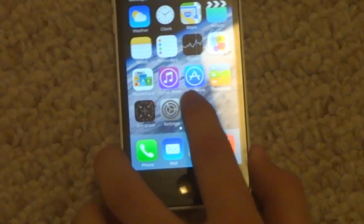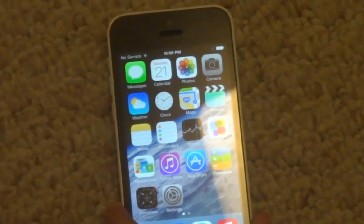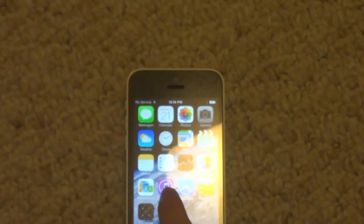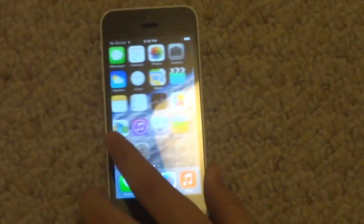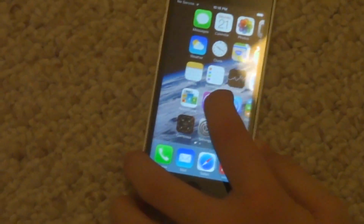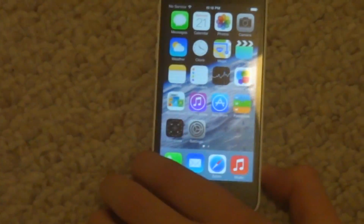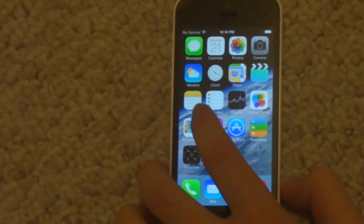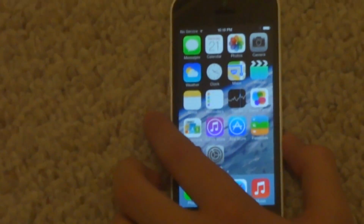So the iPhone 5C, specifications-wise, is nowhere near a high-end smartphone. It's only got a 1.3 gigahertz Apple A6 chip, which is actually from last year's iPhone 5 model, and only a gig of RAM, considering other devices like the Samsung Galaxy S4 have 2 gigabytes of RAM, and other devices like the HTC One have a faster processor as well. It's also got a 3-axis gyroscope, accelerometer, proximity sensor, and ambient light sensor at the top as well. It has some built-in apps, as I mentioned before, as well as other features like 720p HD video recording on the FaceTime camera, and 1080p HD video recording with the 8 megapixel camera, which shoots at 30 frames per second.